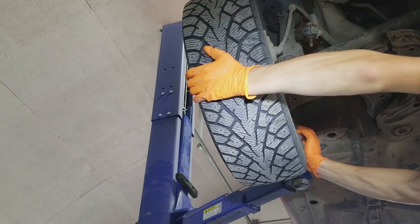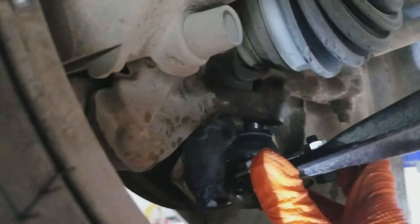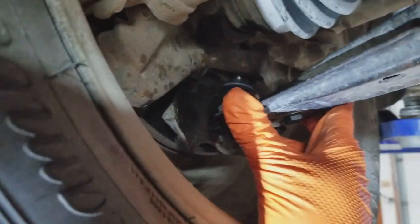I'll turn the wheel a little bit and the stud just pops right in there — you can see it coming out up top. Now take our nut — it came with a nut that's self-locking. You can see the plastic ring inside; it'll keep it from unthreading on its own.